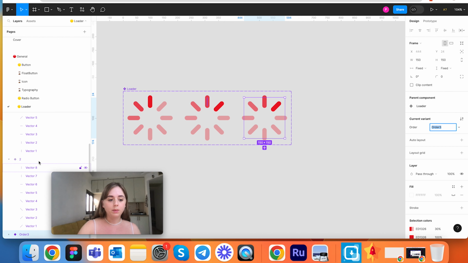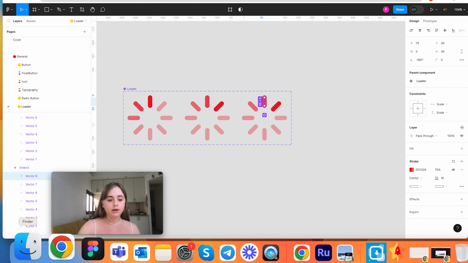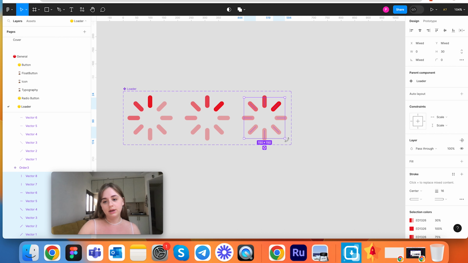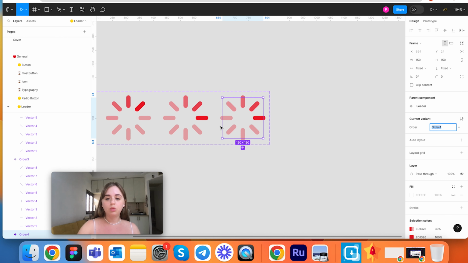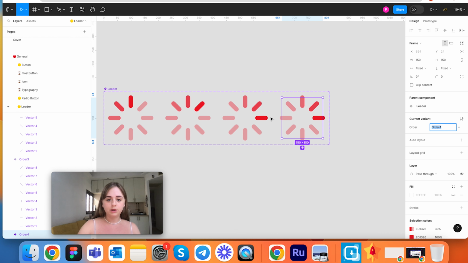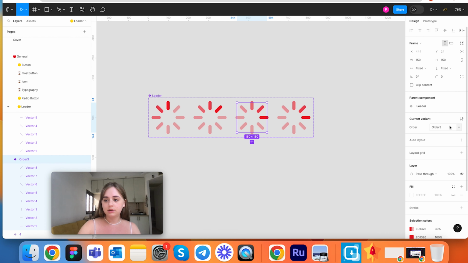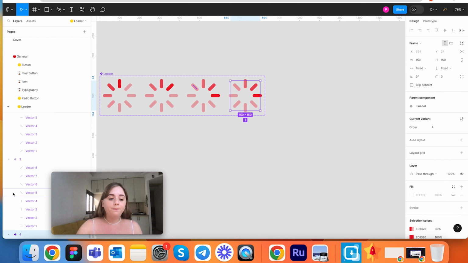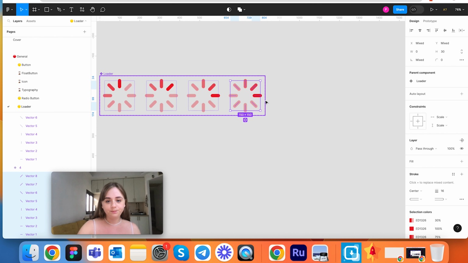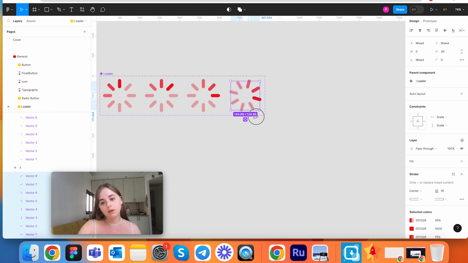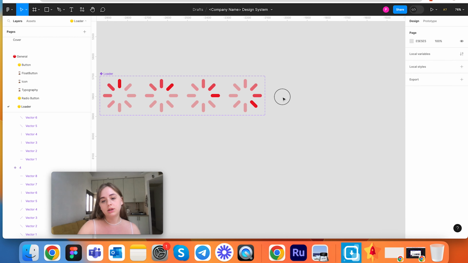We need to copy it again and select all of them and rotate it again like this. So we need that for, oops, I forgot to name the states, the order. So basically the same process as we did for the previous components, like this.